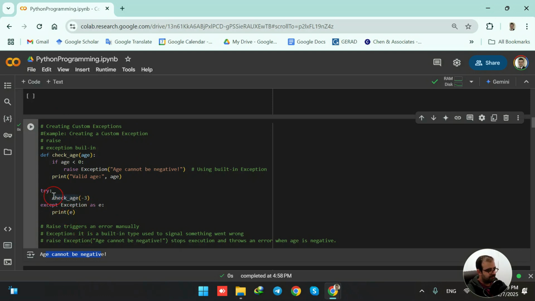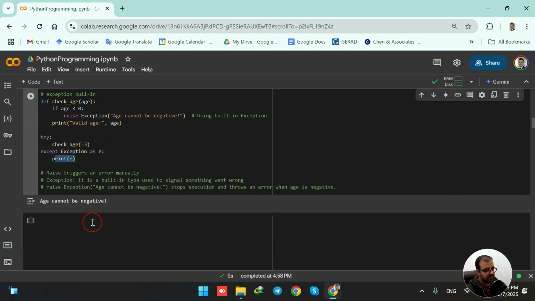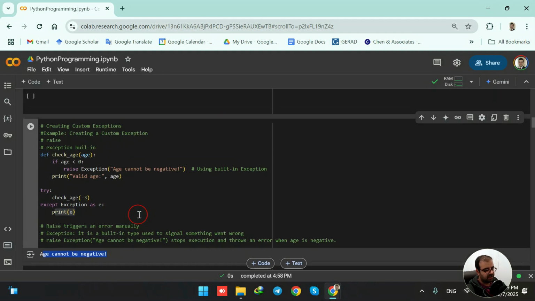How come it happens? So in the try block, we are calling the function and passing -3. And this function is called. Now this condition is checked. So -3, is it lower than 0? Yes, this statement is true. Therefore, because this statement is true, we are throwing an exception, and the message for the exception is age cannot be negative. And this thrown exception is caught by the except part here, and then we are printing out the message in the output, which is this one, age cannot be negative.